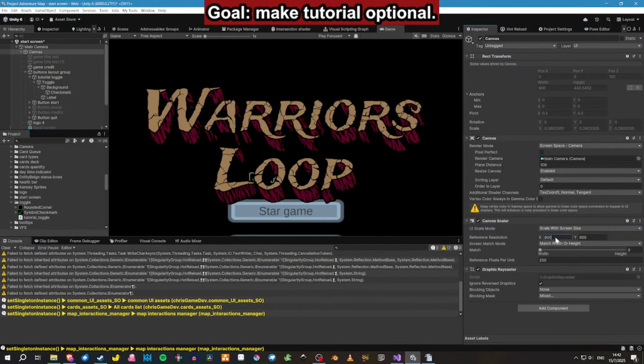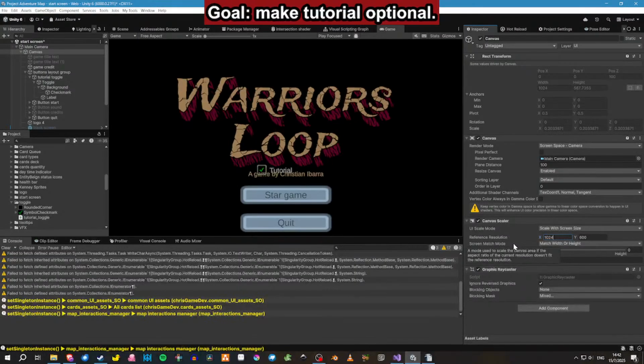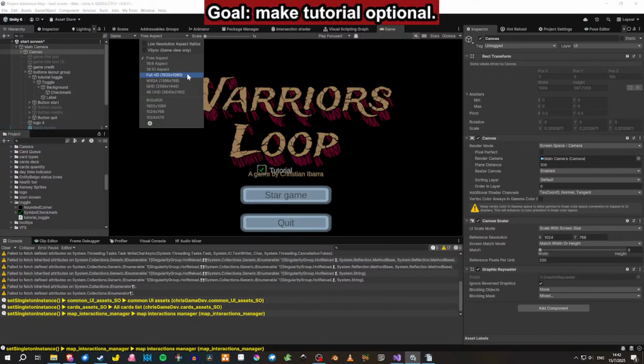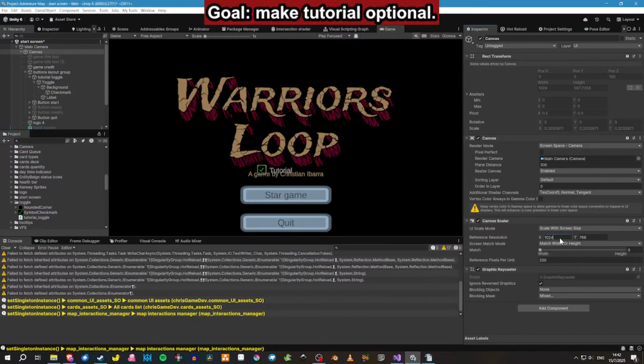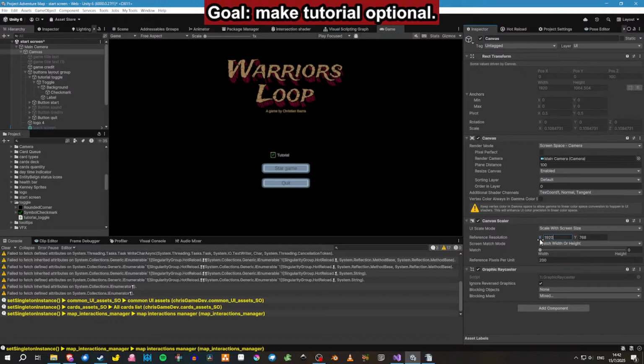Yikes. Check this, 1920 by 1080. Yikes. Match with scale with screen size.